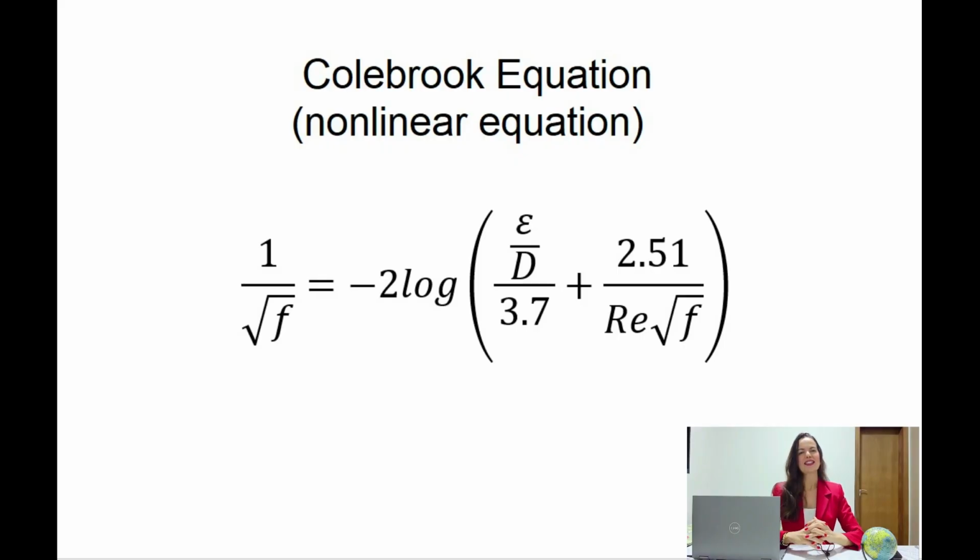To solve this, we must use numerical methods. This equation is known as the Colebrook equation. With the fsolve function of Python and picking an initial value, we will be able to find the friction factor.